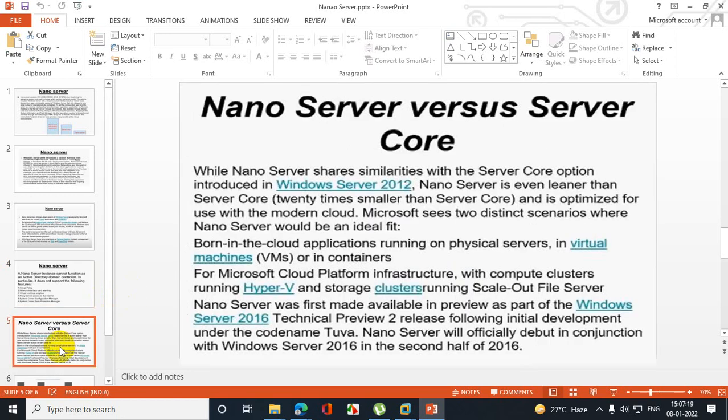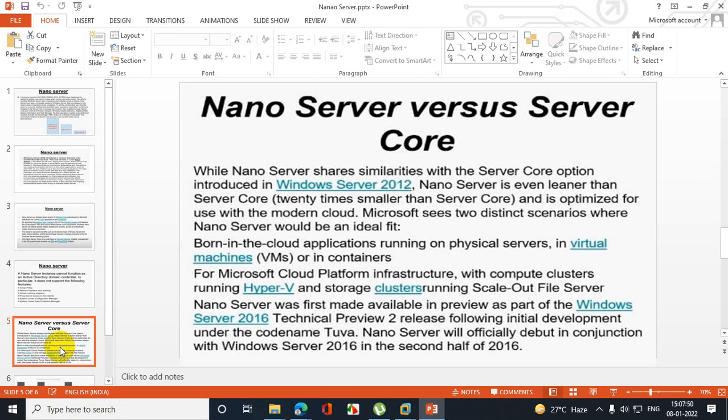Okay. Now Nano Server versus Server Core. So Server Core, as you were told, is also a GUI-less option. Nano Server is also GUI-less and even lesser than Server Core. Then what is exactly the difference? It can easily come as a question. What is the new feature in 2016? You can say it is the Nano Server. Then they will ask you what is Nano Server? Then you say it's a very low configuration headless server, even lesser configuration than Server Core.